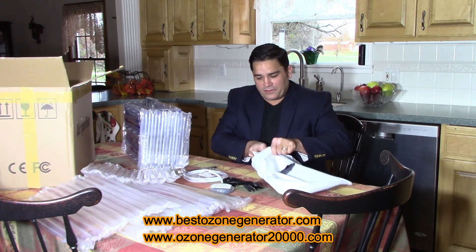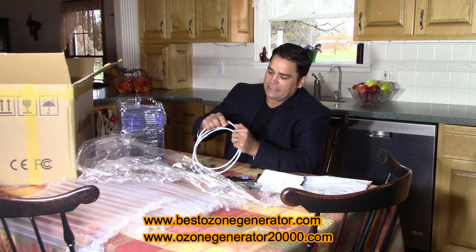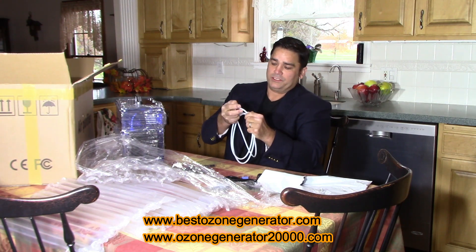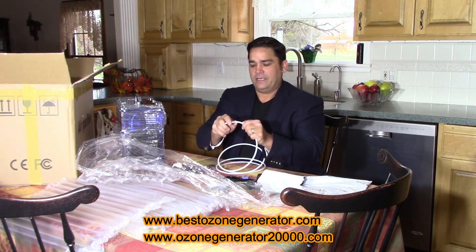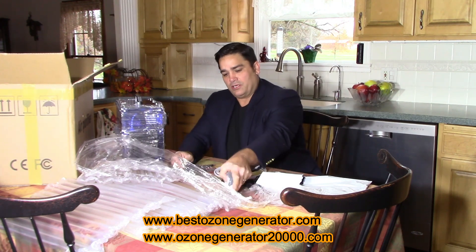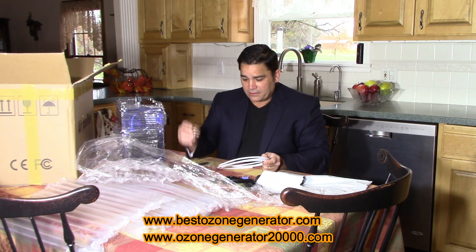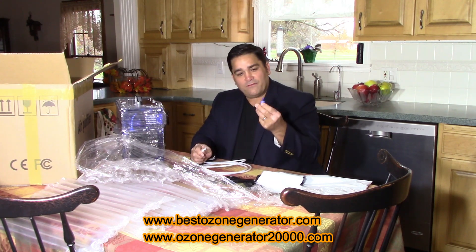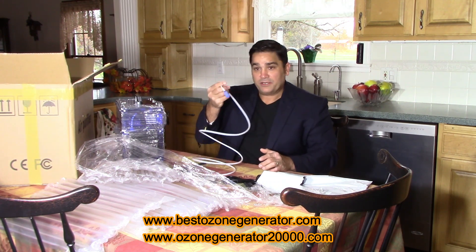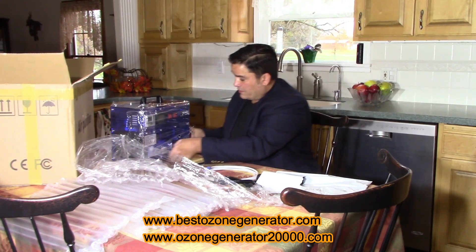Read the owner's manual first before doing anything else. You're going to find your tube is connected together with this fitting right here. This fitting is a simple push connect — you just push in this end and pull it out. This allows you to connect to your larger air stone, or if you ever want to add an additional length of hosing, this handy connector comes into play. If you want to install your smaller air stone, it just pushes on the inside with a little bit of pressure, and you can drop this into your beverage glass or your bottle of water, whatever you're going to be ozonating.